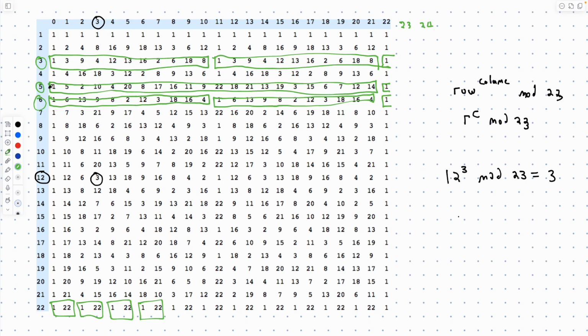So we call this a multiplicative cycle. You just multiply it by itself. It hits the number 1 eventually, then you know it's about to repeat. Then what's the next number after 1? You get the number itself. So if you're multiplying 10 by itself, 10 times 10 times 10 times 10 times 10, eventually you hit a 1. And then the next time you multiply it by 10, obviously what's 10 multiplied by 1? It's 10 itself. So you always have this pattern where you have a 1, then you have the number, then you have some other stuff, I don't know what that stuff is, and then it repeats.